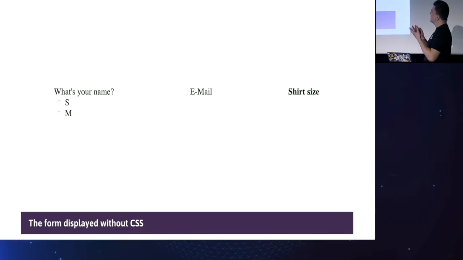Not only did I just change the experience for screen reader users for the worse, but the form is now very hard to scan when displayed without CSS. And that kind of stuff happens all the time to me. Just go on vacation to Italy and try to use a public Wi-Fi. You will be happy to at least get HTML. CSS is not going to make it over the wire. A form that looks like this is very hard to use. Okay, so compromising on semantics isn't the solution.